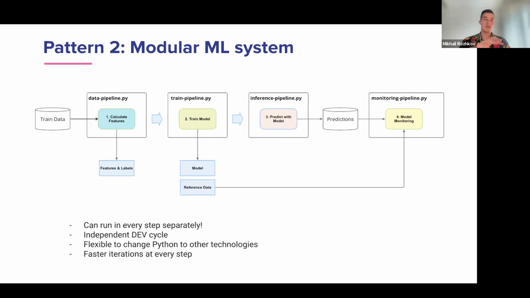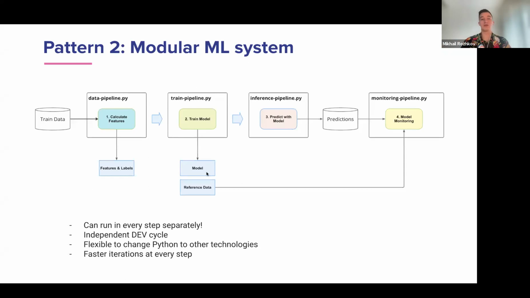First, you can run every one of these steps separately, and when you run a step, you understand the behavior of this step and what it should produce, what inputs and what outputs we have for it. So we can independently develop every step, or even ask different teams to develop each part. Data engineers will develop the data pipeline, for example. Data scientists will develop model training, right? And software engineers can just wrap everything into the inference pipeline and write these inference pipeline scripts, something like that. The only requirement here is to have some kind of interfaces between steps.